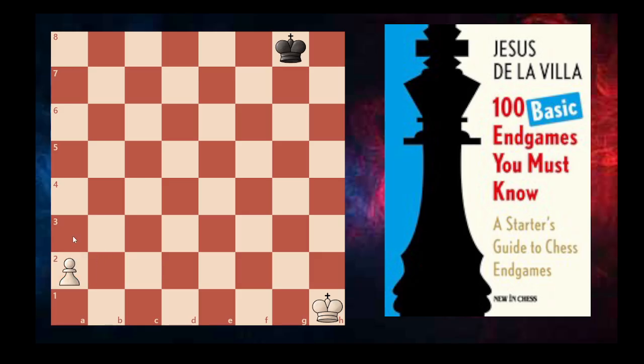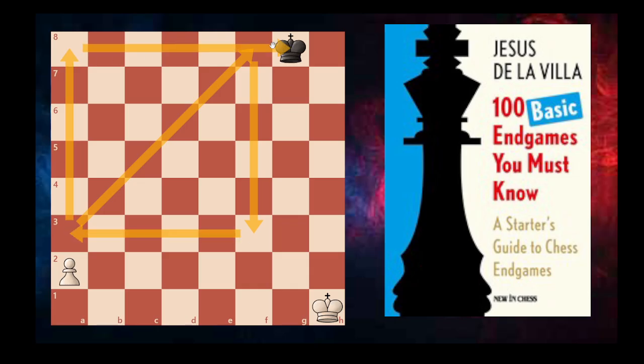Now we will imagine the pawn to be here. We won't imagine the pawn here. We will imagine the pawn over here, one square ahead of the pawn. And then you form a diagonal, and then you form this square. Okay, now you have formed the square, and now you will see.